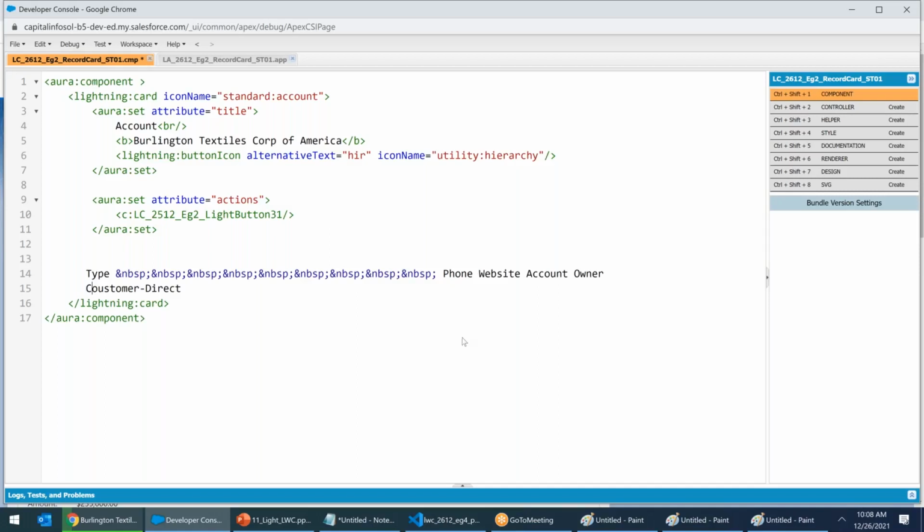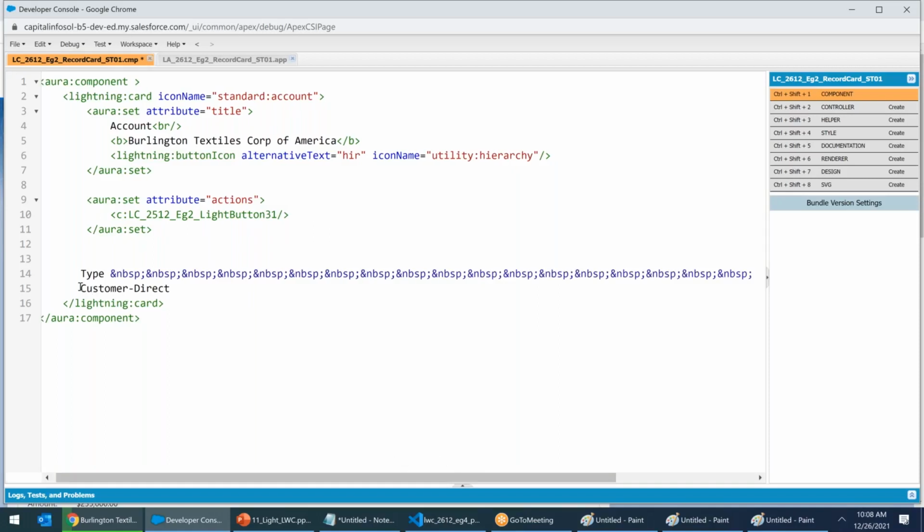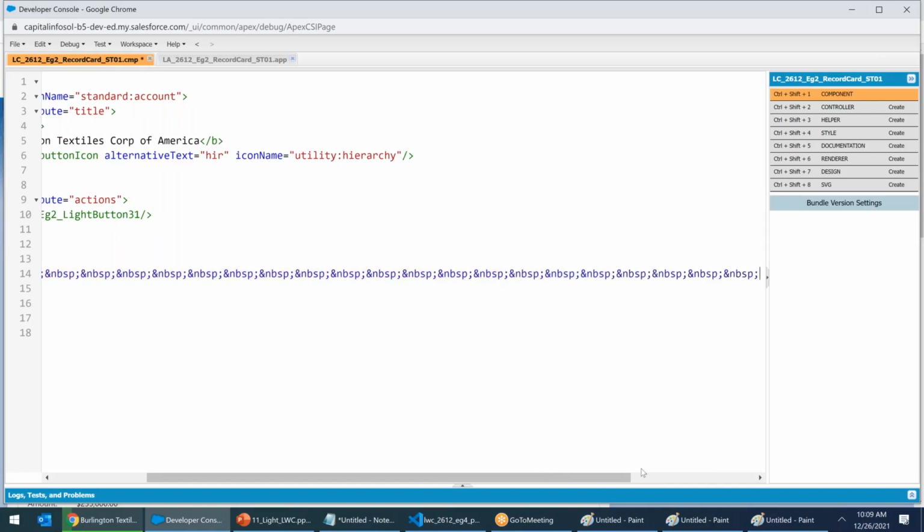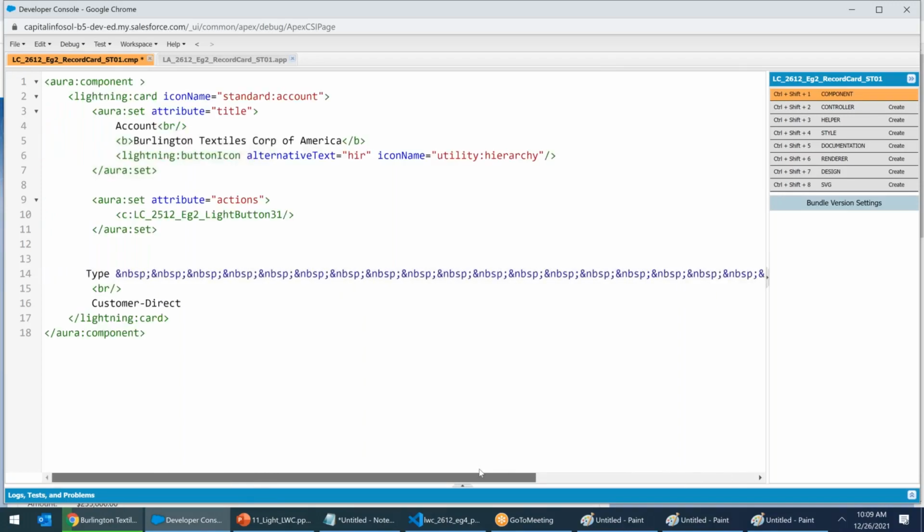How many are over? See, 1, 2, 3, 4, 5, 6, 7, 8, 9, 10, 11, 12, 13, 14, 15 are there. How many did I give? 9. 9 plus 9, 18 I will give. 18 spaces like this. This is the next line. Next line means break tag, BR. 9 plus 9, 18 spaces. A little bit more: 18, 19, 20, 21, 22. 22 spaces. I'm adding more.